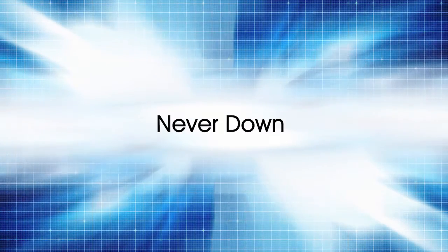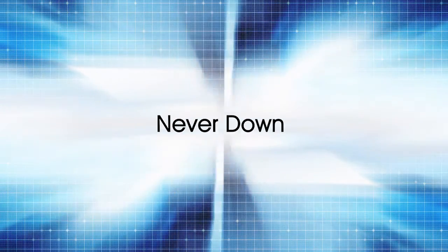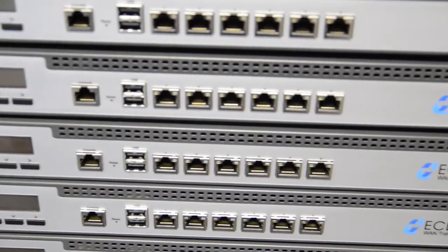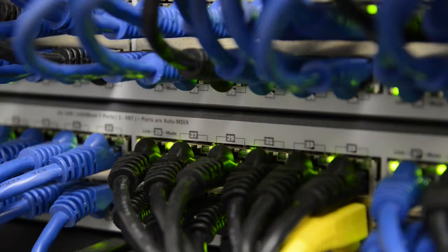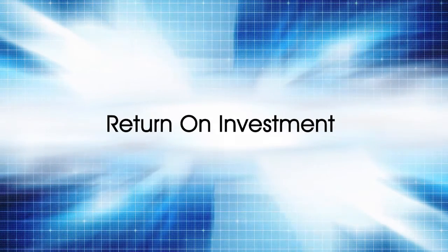Same with VDI — it worked seamlessly. Once I saw that it worked that well, we just knew we had to deploy it as quickly as possible for all of our remote sites. Never being down — that's really the key. That's the bar that in IT we're all held to now, and that's one thing that the Ecessa equipment really helps us ensure: that the remote sites in particular are never down, and that our headquarters site is never down from a telecommunications link standpoint.